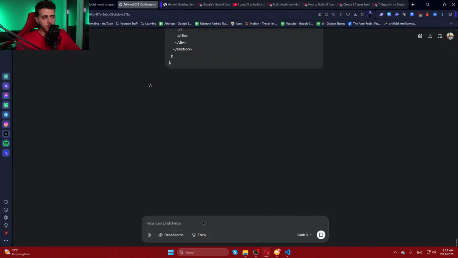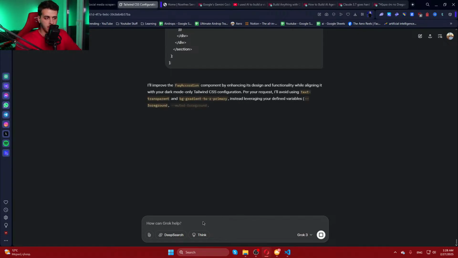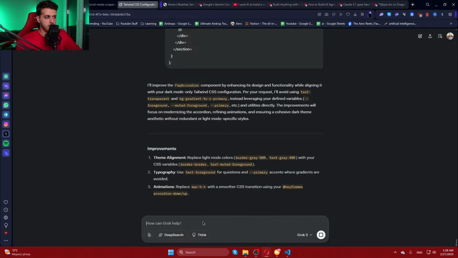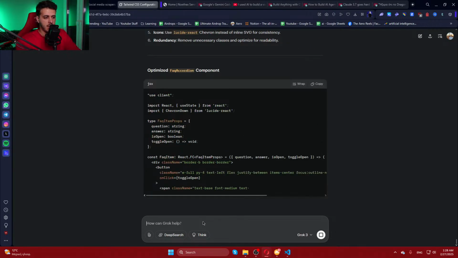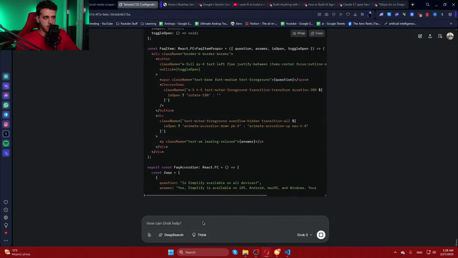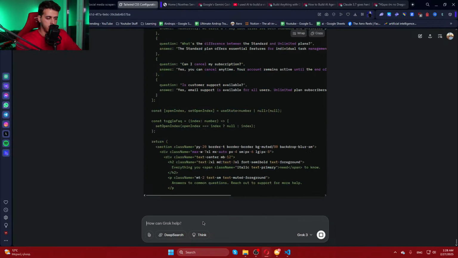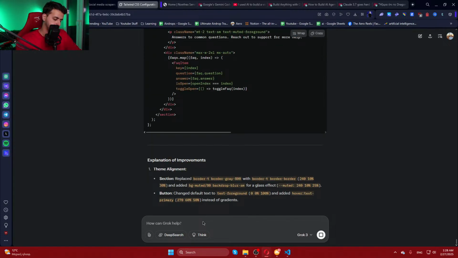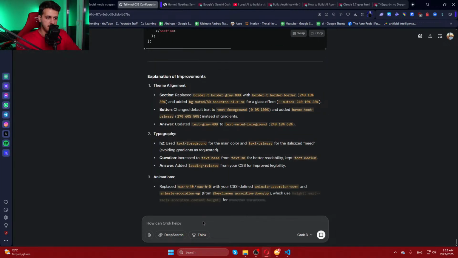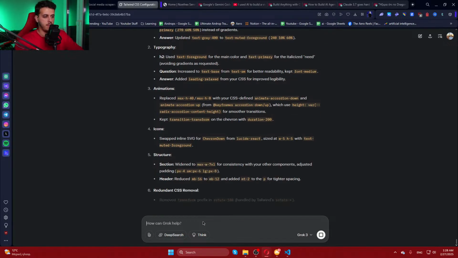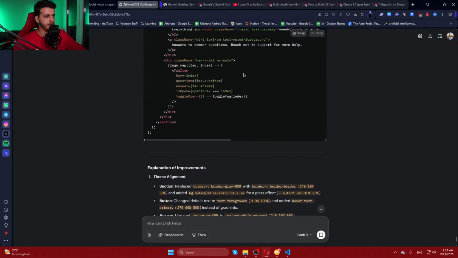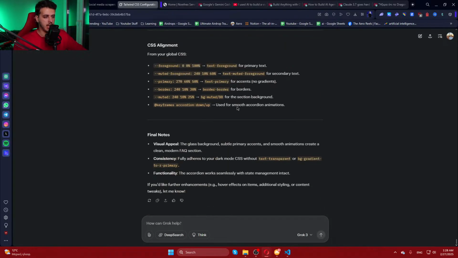Okay, so we're going to improve another component by using AI. Grok 3 is doing an absolutely great job up to now. I'm really happy with it. It feels like the results are pretty good. It doesn't mess up. It's doing exactly what I ask it to do. And I'm really happy with the results I'm getting out of it. And yeah, don't know what more to say really, guys. It looks good.